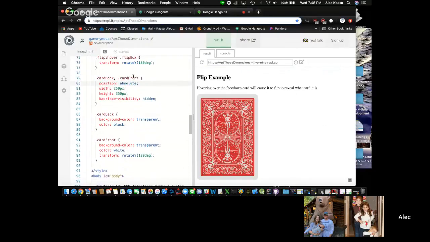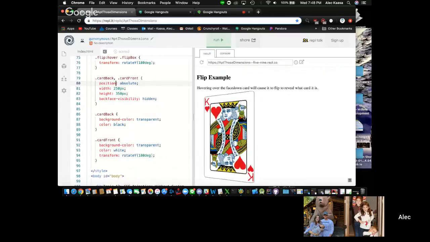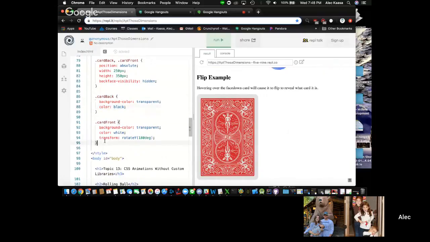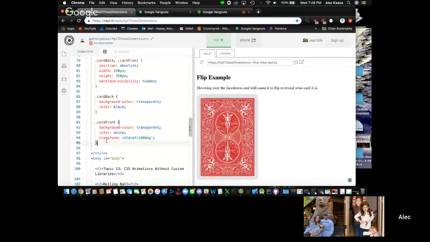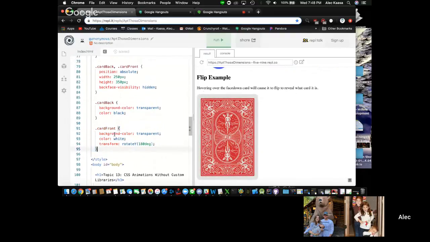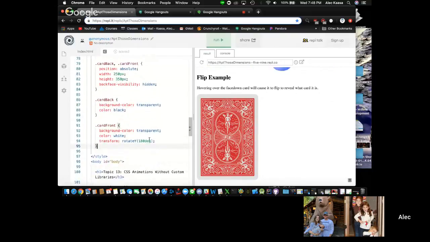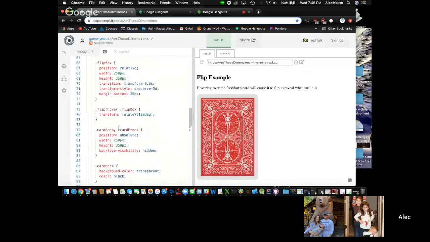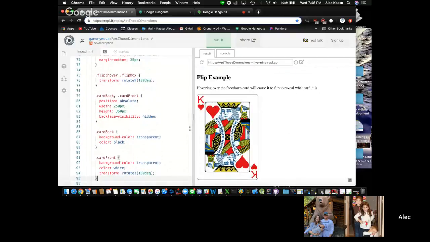I think that hides this king side from view. So the king side is transparent until the card is flipped. So when you hover over it, it turns the card back transparent and the king side visible.